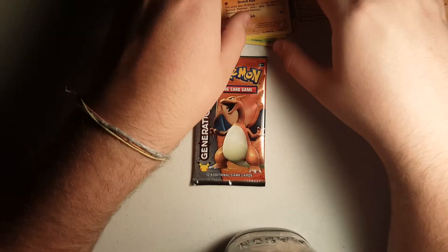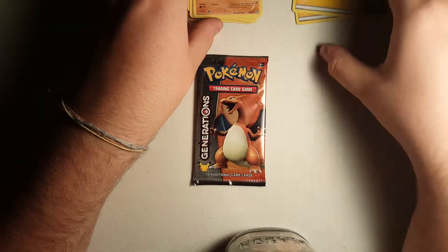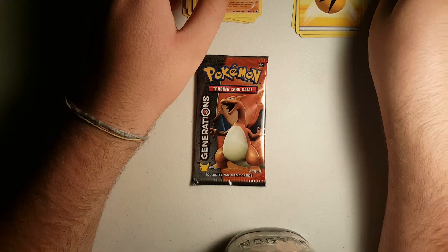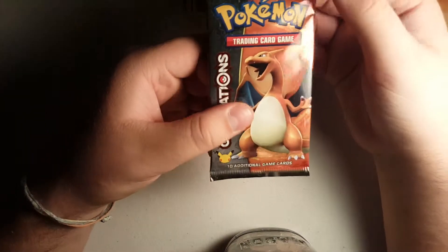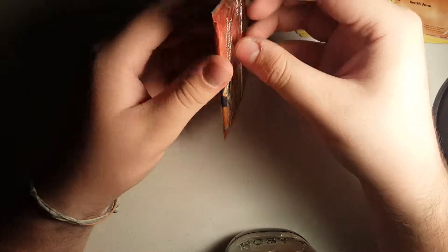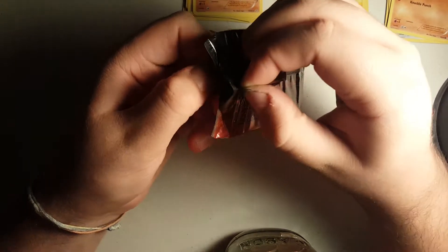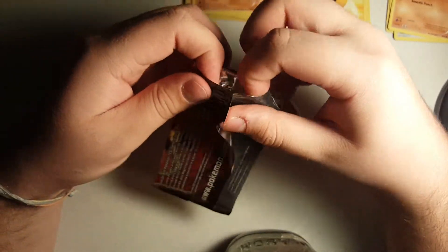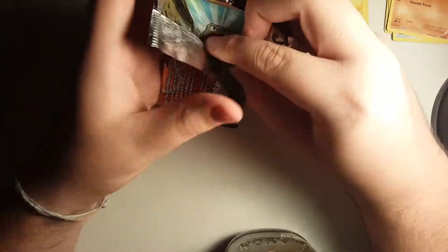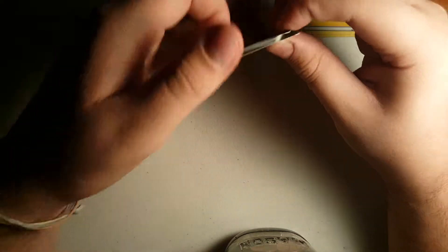As of right now we've been getting some good pulls. I mean, I really wanted that double ultra - getting two EXs in the same box, or at least one of the full arts like the Articuno or maybe the Jolteon, because that's like a $60 card. Alright, the last one - you said that was going to be good, right? The Charizard, Aiden? Well, hopefully. He hasn't been very good for our others that we've got. We'll see. We've already got three EXs, so that's pretty good. I mean, the promo obviously is guaranteed, but two EXs out of that - that's going to be some good trading.